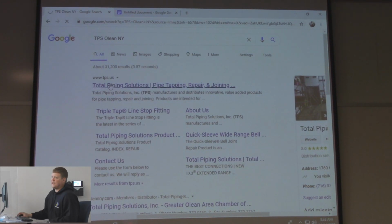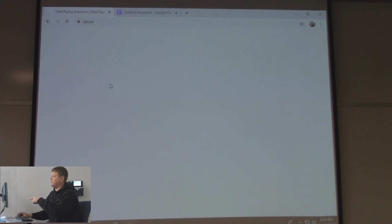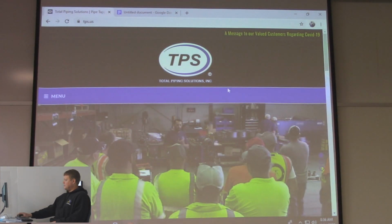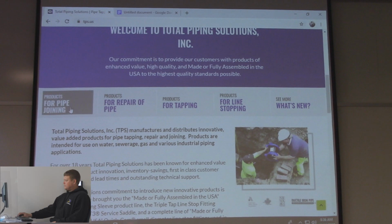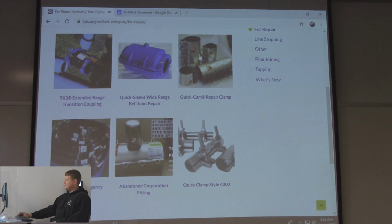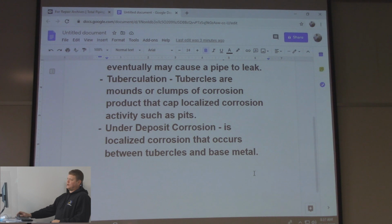We did a training for the BPU one time in here, and they had these things all on their truck. When they break a water line, they just put one of these on it, even if it still leaks. I was surprised that they do that. For pipe repair. See, right there it is. It's stainless, wraps around, and they tighten those bolts. Does that look like it might leak? Yeah, it's kind of scary, isn't it? But I guess that's what they do. It's basically a clamp. Water pipes, they're not under a lot of pressure.